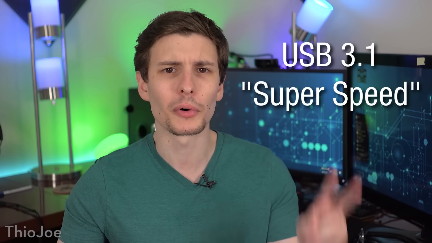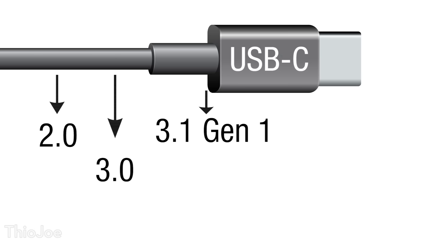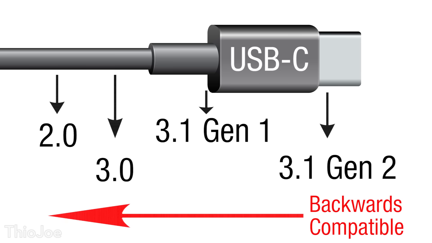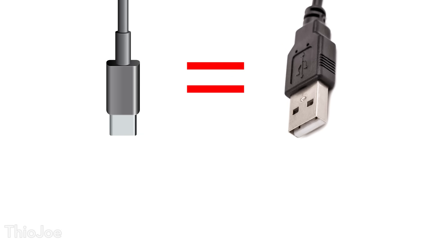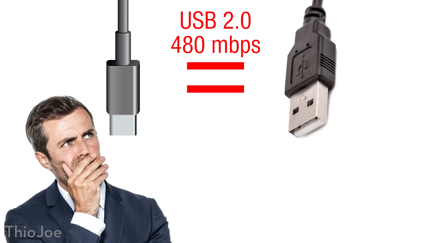Let's get into the different possible speeds of a USB-C cable. You may already be familiar with USB 3.1, or SuperSpeed USB, which supports up to 10 gigabit speeds. But to be clear, USB-C is not USB 3.1 — USB-C is just the connector, while USB 3.1, 2.0, and 3.0 are data transfer speeds. A USB-C cable will use one or more of those USB standards — 2.0, 3.0, 3.1 Gen1, or 3.1 Gen2 — and depending on the USB speed rating it uses, it will have a different maximum speed. That means you could have a USB-C cable that only supports USB 2.0 at 480 megabits, so you need to look at the labeling to see which speed it has.